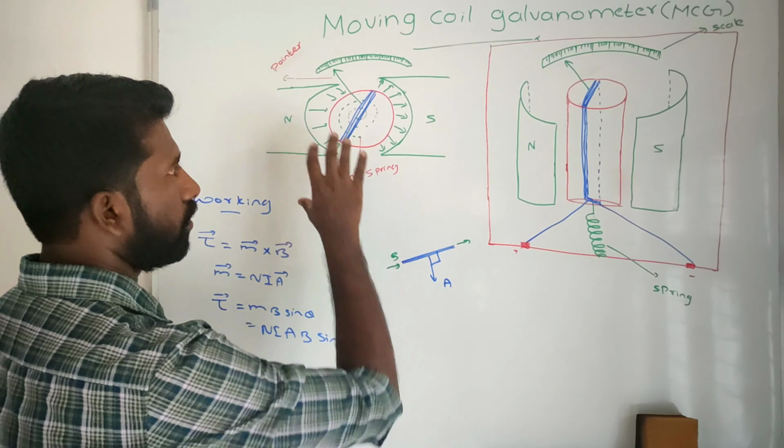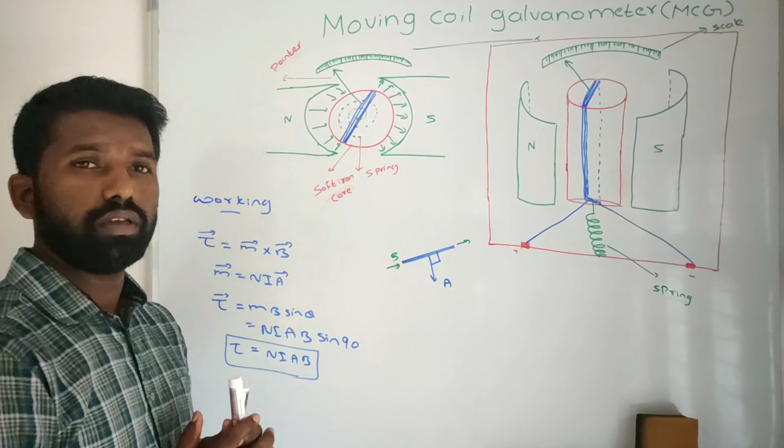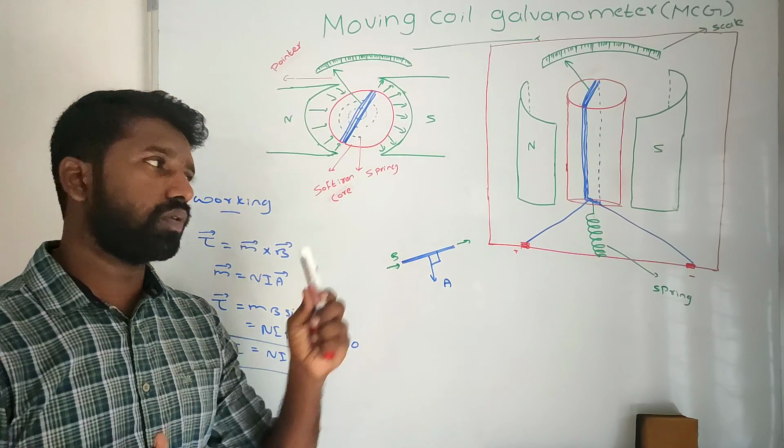This is the deflecting torque. Due to the current flowing, you will experience a torque. That torque we call the deflecting torque. Okay, the coil rotates. What happens to this spring? The spring is tightened. So in the spring, a restoring torque is developed. So the restoring torque is equal to K into phi. What is phi? Phi is the deflection from the steel.